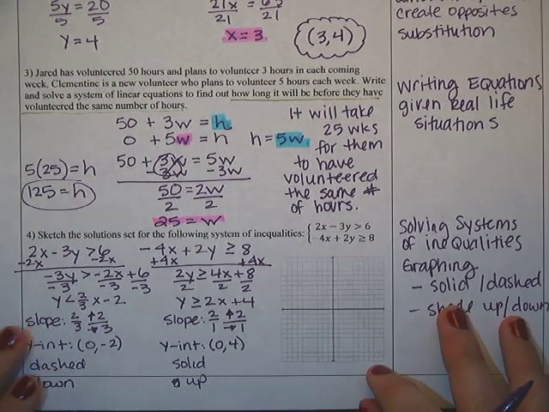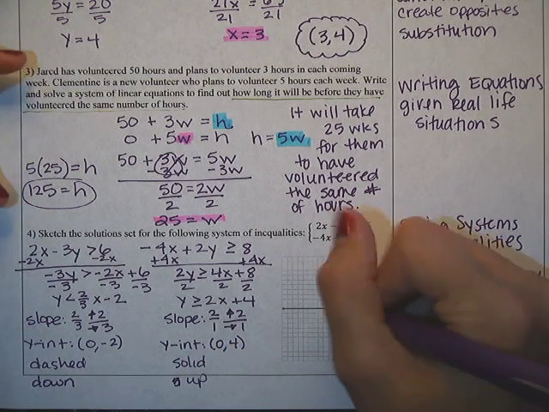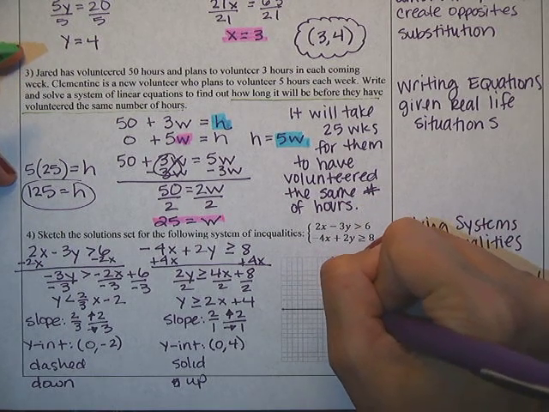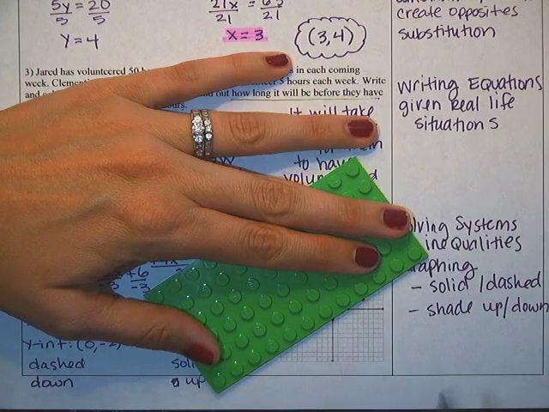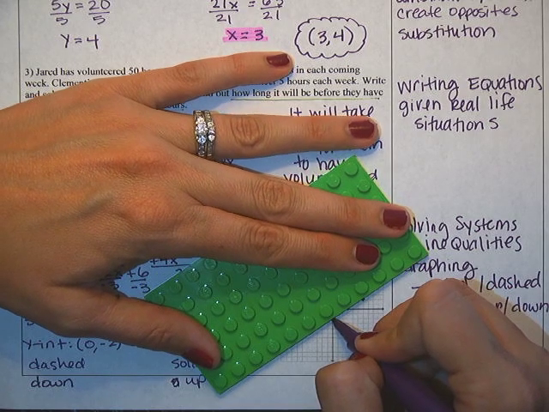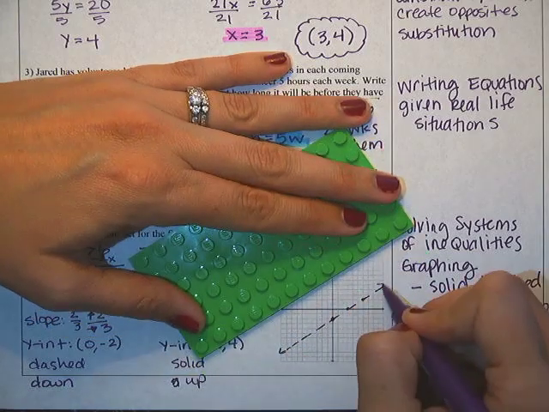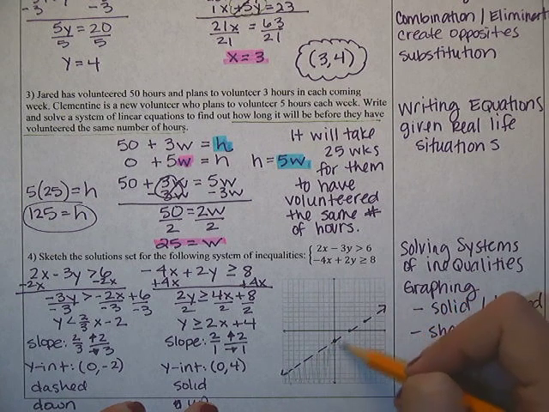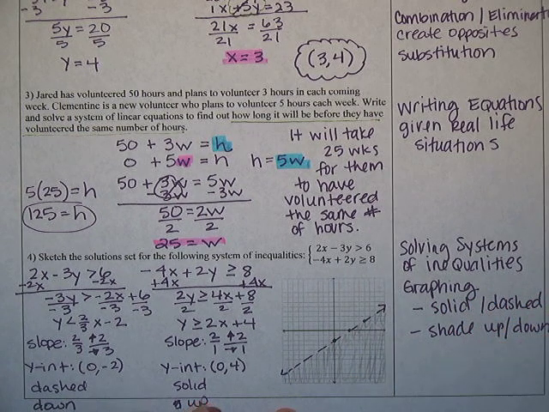Now you want to make sure and graph your whole equation, including the shading, before doing the second one. So we're going to do our y-intercept at (0, -2), and then we're going to go up 2/3, up 2/3. Again, grabbing my straight edge, I'm going to make a dashed line all the way across my coordinate plane. And I'm going to grab a pencil and shade down, all the way down below this line, and make sure you fill your whole coordinate plane with the shading.